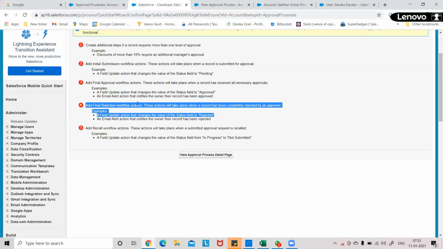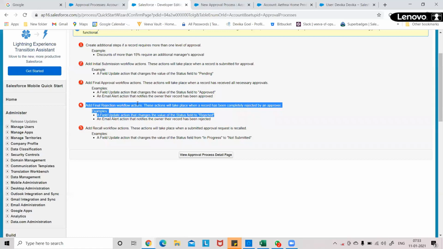Because when you create any approval process, you break the chain of the automation. So like a $2,000 annual revenue, we are creating an approval process. And once it is $2,000 annual revenue and there is a workflow action also pending, first the account should get approved and then the workflow action should trigger.